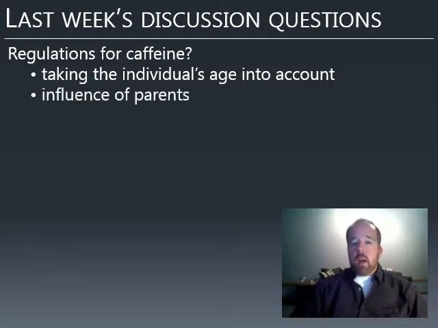And a lot of people came down on the side of not producing new legal regulations, but letting parents regulate their children's behavior and regulate their caffeine consumption. And this is a good point. So obviously, our parental groups, our peer groups have a high degree of influence on drug use behavior. And of course, it's always great if parents can express to their children what the pros and cons of drugs are and when it's appropriate to use them and when it's not.